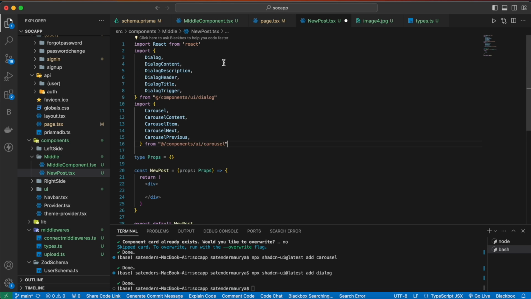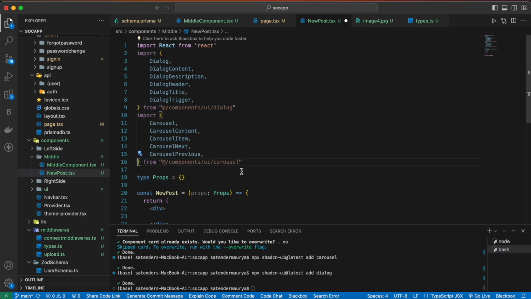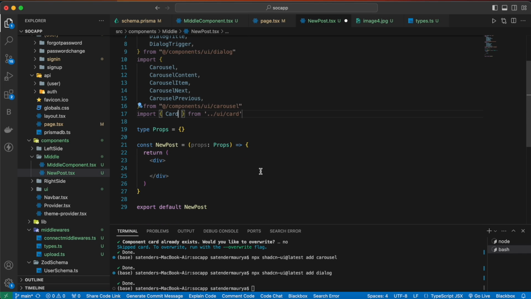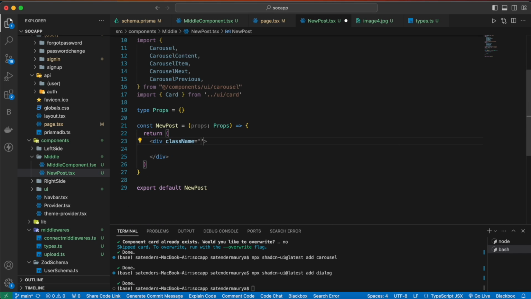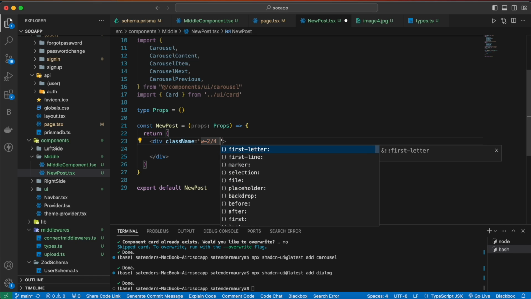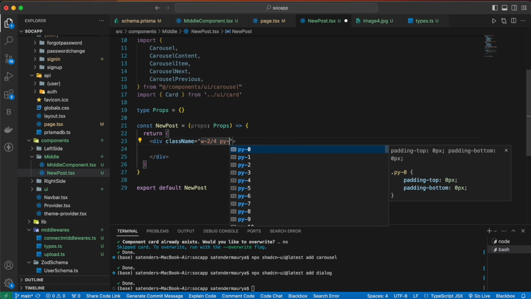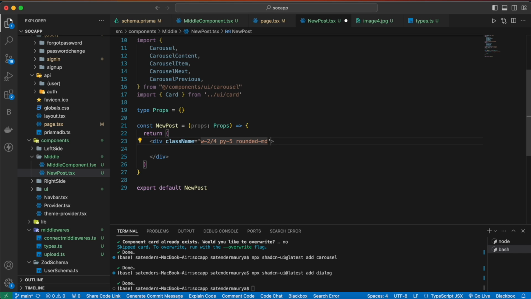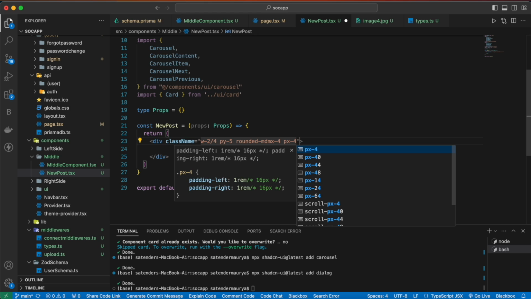Now let's import them here, and let's make our font size bigger, and also let's import our card from UI card. Let's give this a class name, w-2/4 and py-5 rounded-md and mx-4 px-4.